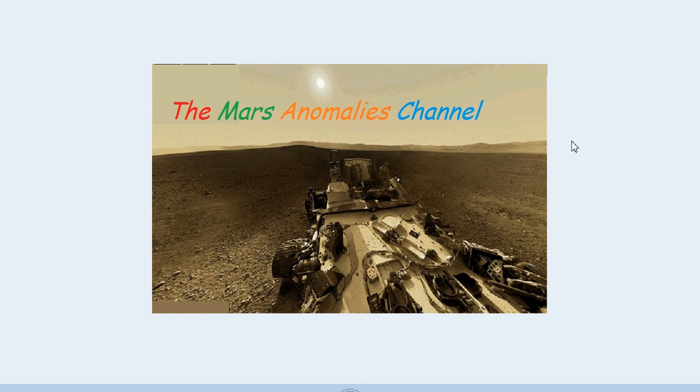People, I don't know how they get it twisted, but here's the thing. If you see something that has actual structure to it, meaning there's corners, perfect circles, so on and so forth, things that look connected, how can this possibly be a simple rock? When it's got some intricate details, it doesn't make sense.